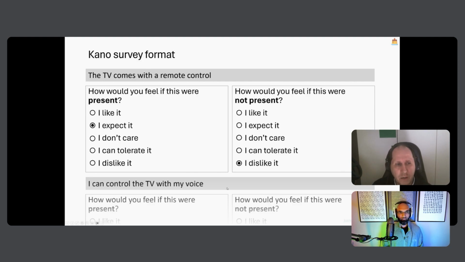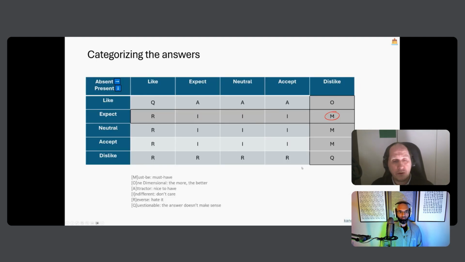And let's take this example of the TV comes with a remote control, where somebody says about the functional version, if it were there, that they would expect it, and if it were not there, that they would dislike it. And the way you know what category a feature is, you just simply look it up in a lookup table that also Noriaki Kano developed.